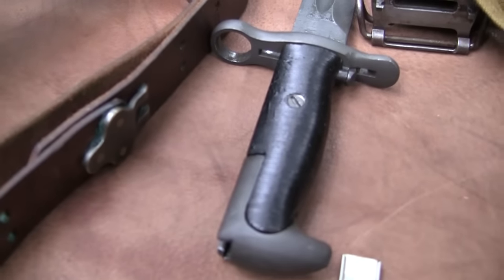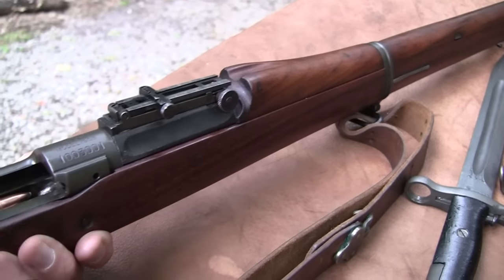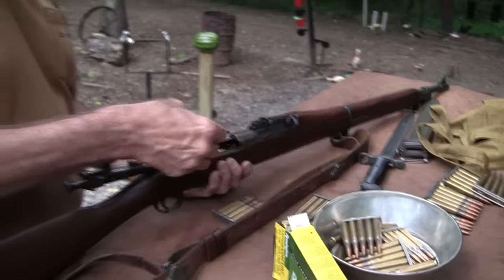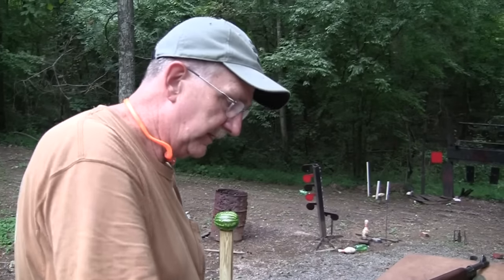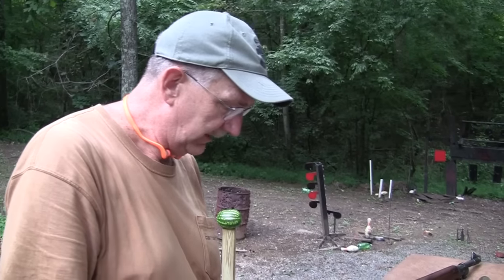Let's put a couple of these in and just try them out. I don't know, with that soft tip, it might not pierce that watermelon. What do you think? Should I put two or three or four or five? Yeah, I'll tell you what, let's put about three of them in there. And we might want to hit that bowling pin before we shoot the watermelon.